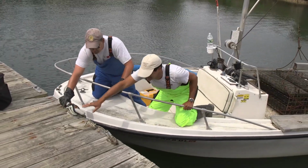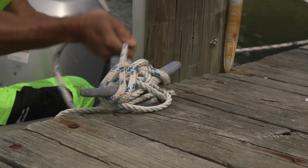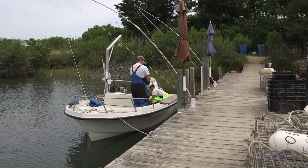So we had to get the gear. Then we had to look for an oyster boat. We found a fantastic oyster boat. Her name is El Pulpo. She used to be a scalloping boat. So we retrofitted her to be an oyster boat, which we also had to design ourselves. And then we started using the gear and testing with different gears. So it's trial and error, but now we are actually pleased about it.